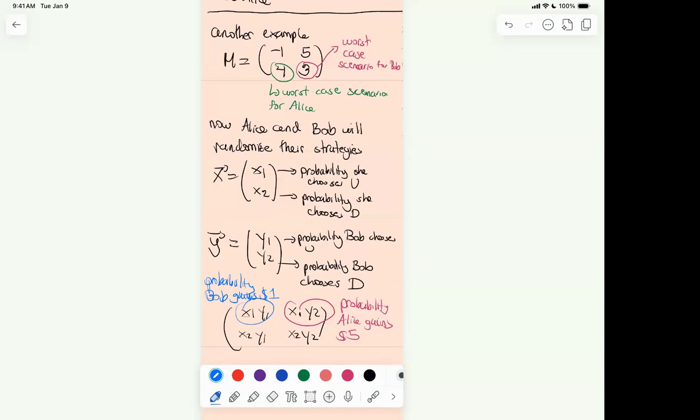By the way, there's no restriction. The matrix doesn't have to be a square. It is possible that for whatever reason, Bob had more options than Alice to play the game. So what I'm saying is for any size matrix, but I'm sticking to 2 by 2 matrices to make it more understandable. I just want to show you how the duality appears coming from linear optimization. That's my goal. So I'm not particularly interested in writing this in the most general way possible. But yes, the matrices could be non-square and everything.